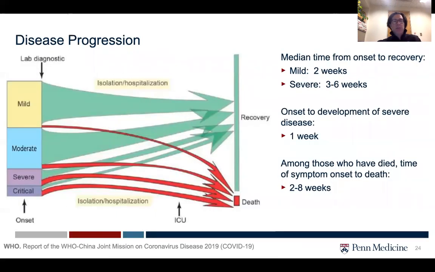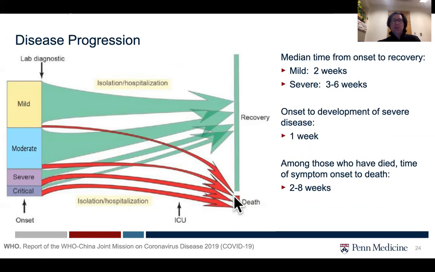Now, this is coming out of the World Health Organization and the China Joint Mission on COVID-19, and this is really a schematic that summarizes how the patient can present at the time of their initial illness and lab diagnosis, as well as what the possible outcomes can be. The vast majority of patients will recover, although some will require hospitalization, ICU care, and a percentage of patients will die. It's challenging to calculate the actual case fatality rate or the death rate, given that it depends upon how many patients are tested, how many patients recover, and how many patients whose deaths are attributable to COVID-19.